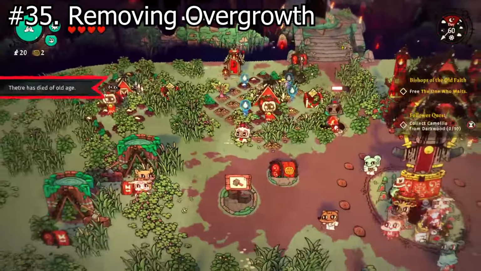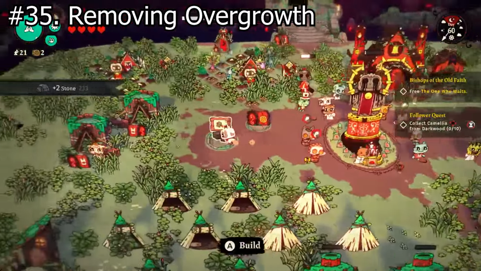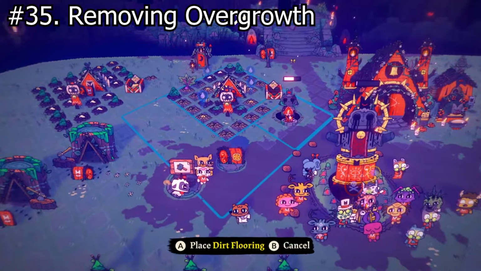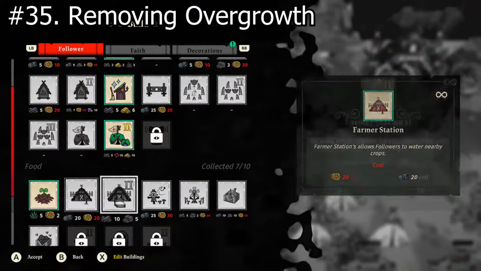Number 35, removing overgrowth in base. Every now and again, overgrowth can take over plain tiles in your base and obscure your view. You can place down pathing to remove this overgrowth, making it easier to see, and if you want to keep the plain tile underneath, you can remove the pathing and the overgrowth will stay removed.